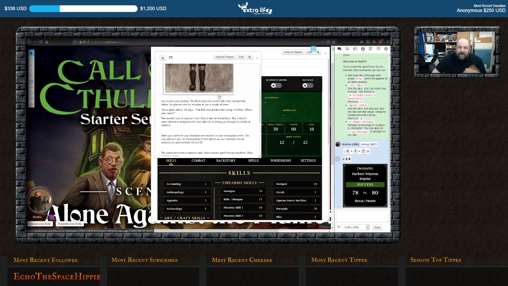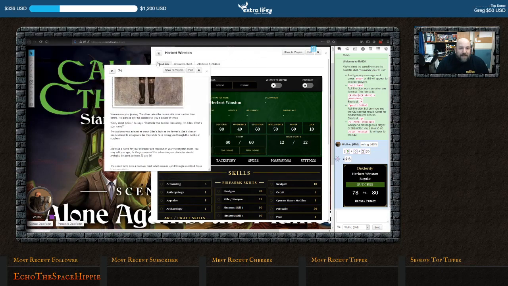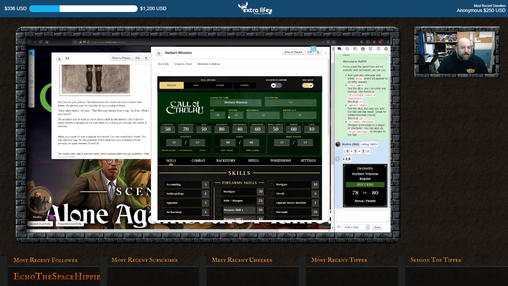Now, I skipped ahead when I created my character sheet because here they're saying we should go ahead and name our character. I've already gone with Herbert Winston. It is recorded on the character sheet. We can also add your age. For the purposes of this adventure, your character should probably be aged between 23 and 36. So I'm going to say I am 26. Interesting that gender has a number in it. But I will put in M.